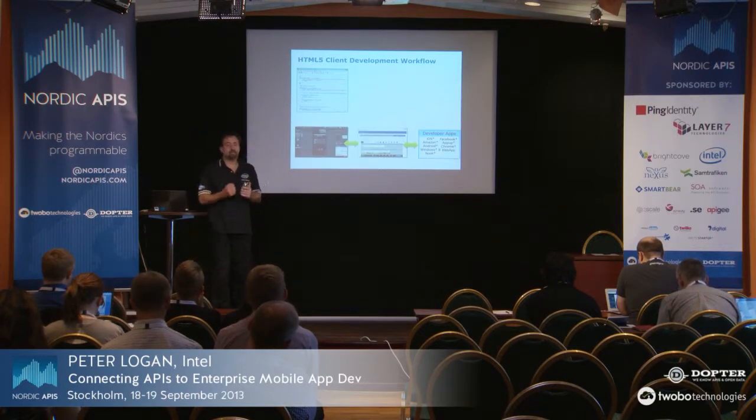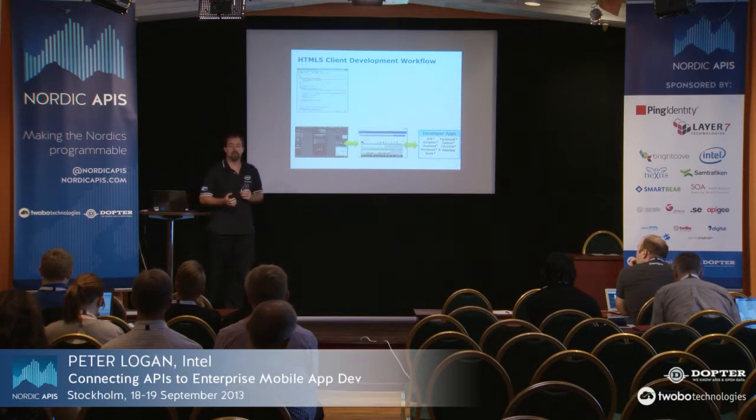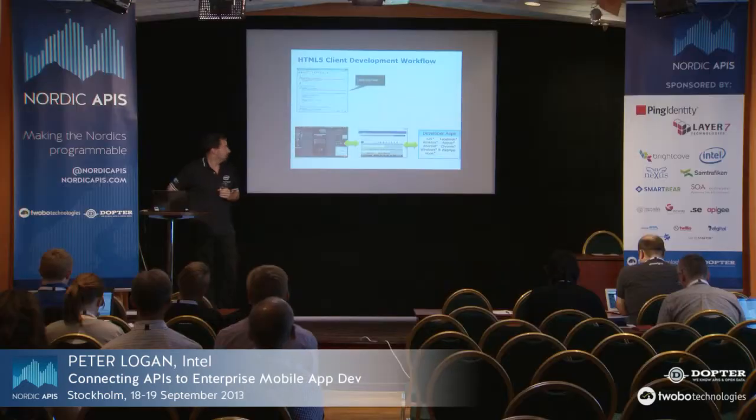So, this afternoon of development gave us the Room Finder app. We developed it in an Intel tool that's available for free download. It's an open source development environment for HTML5 on mobile phones. I don't think anybody will accuse me of plugging anything for free. What we can't get you away from is actually having to code the JavaScript and customize some of the cascading style sheets, but there are a number of tools out there that will allow you to do that.